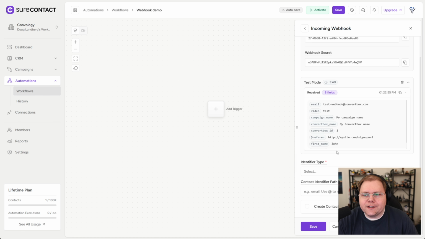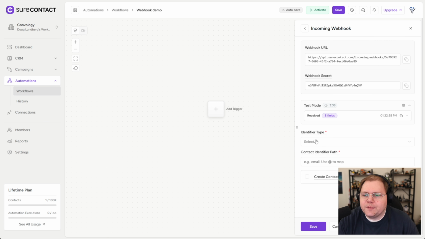Now, the identifier type here in SureContact is basically saying, well, how do I know who this information is associated with, or who should I associate this information with? In this case, really easy. We're just going to use email address. So if the person doesn't exist, we're going to create them. And if they do exist, because there's an email address that matches the one we just received, it's going to find that person and make any updates if we sent other fields. Chances are, if they already exist, we have the fields already, so nothing bad will happen. It won't ruin anything. It'll just say, oh, okay, I know who this goes with.